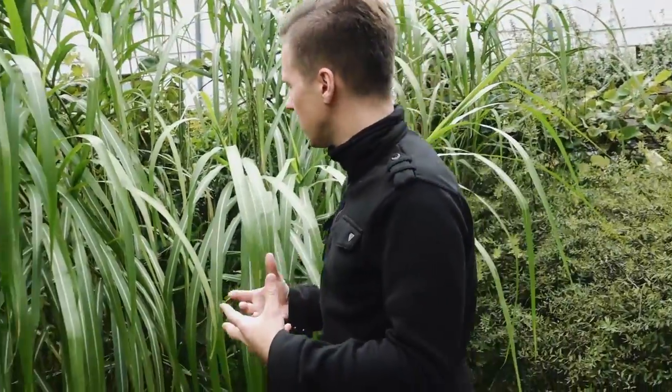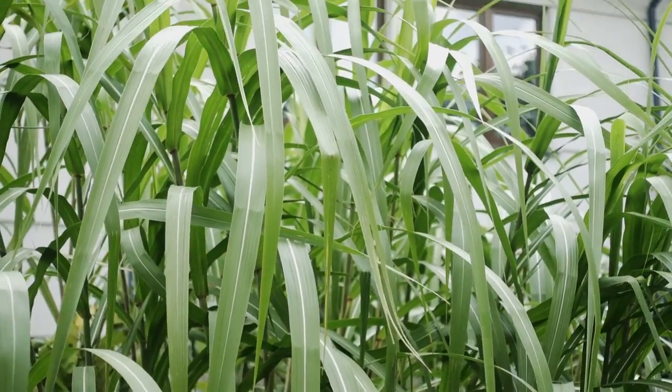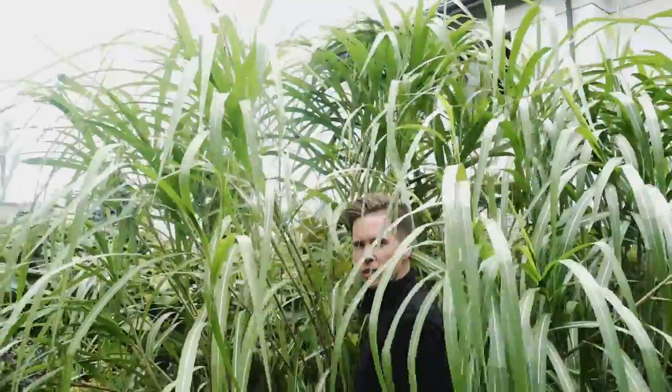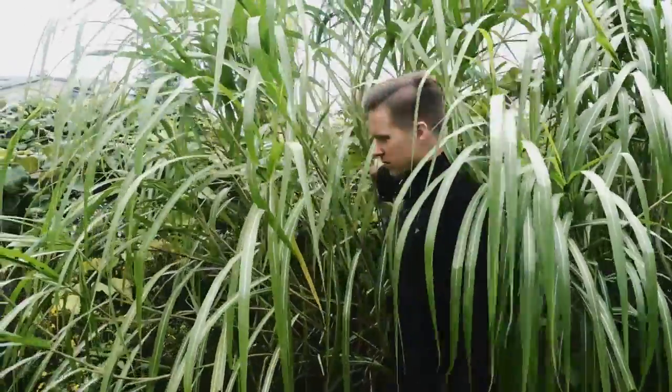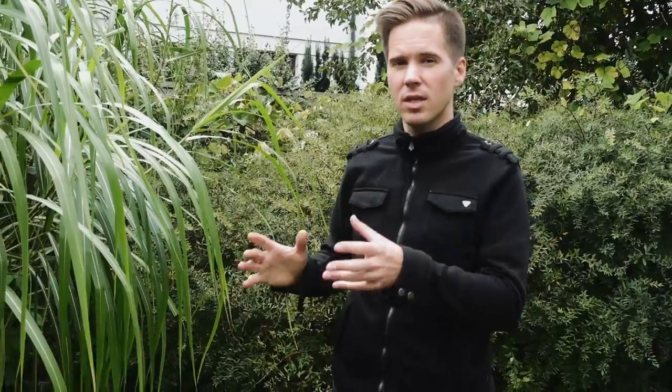If you need something more immediate — it is fall so this grass is a little ragged looking, but during the summer months it stands up and gives me all the privacy I need. Would you believe that this ten foot tall grass has grown in just one season? There are many variations of this grass but essentially you can think of it as an aggressive, invasive growing plant that would actually take over your garden if you didn't tend it. You let it grow up and your neighbors will just disappear.